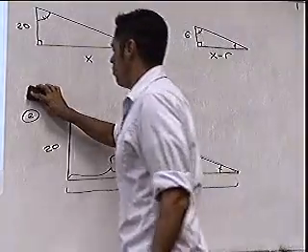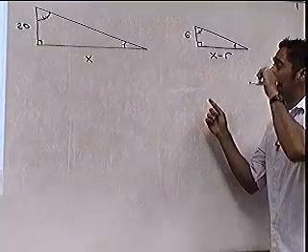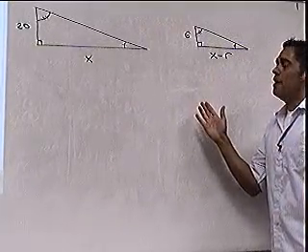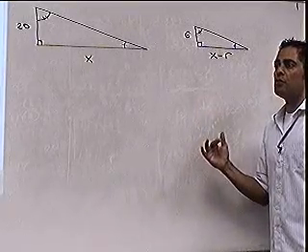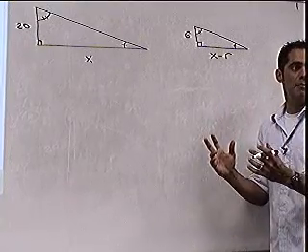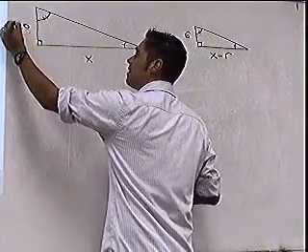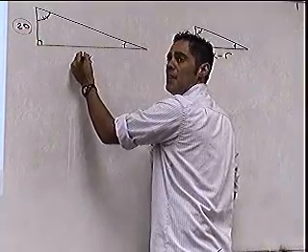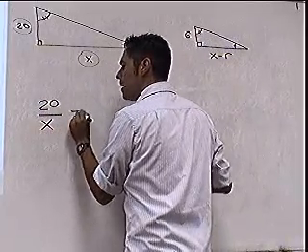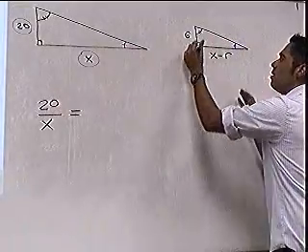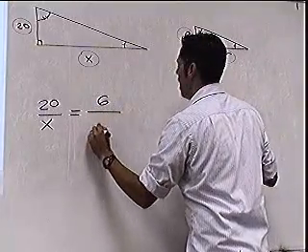So here's what we can say. I'm going to erase all this. I'm going to do a quick little review of similar triangles. If you have two similar triangles, what you can say is that the ratios of corresponding sides are the same. What does that mean? It means this. If I take this side of the triangle here and take the ratio of that to this, if I write 20 divided by x, that must be equal to the same ratio set up on the other triangle, 6 over x minus r.